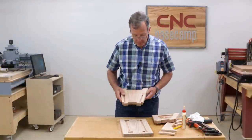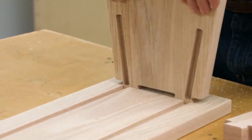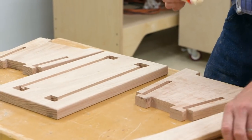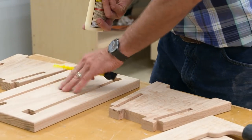Now, with these corners rounded over, we should be in good shape. It should be a good fit. And it looks like it is. So, time for some glue. I'm going to start by gluing my rails in first to my legs, and then I'll set that assembly onto the top.